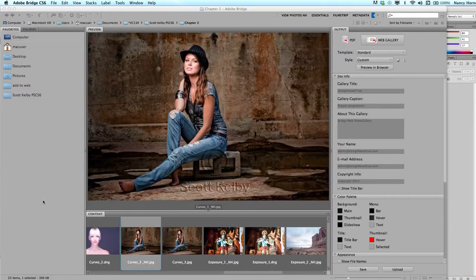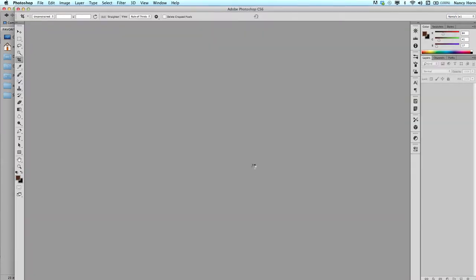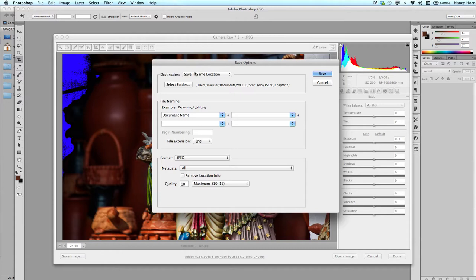Now, one thing is, when you do double click on your image, if you make all of these changes that you go through in the book, and then you click on Save Image, if you get the save options to save in the same location, which of course you've already selected the folder of Chapter 2 in the Scott Kelby images, and you save the file name feature as just document name, it's going to save it exactly as it was.